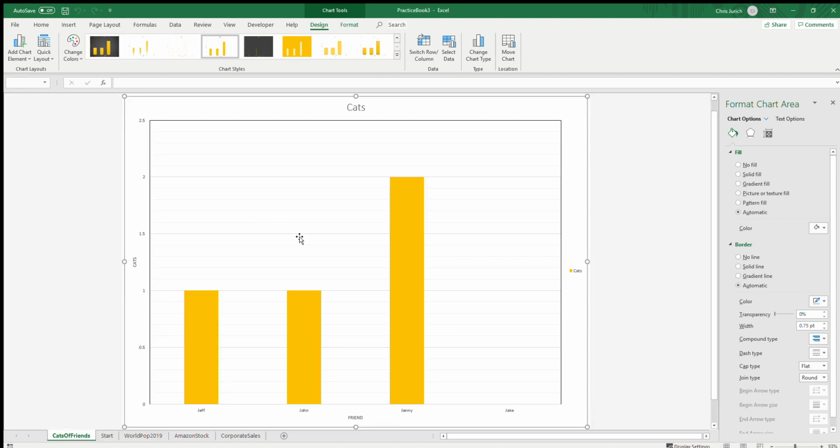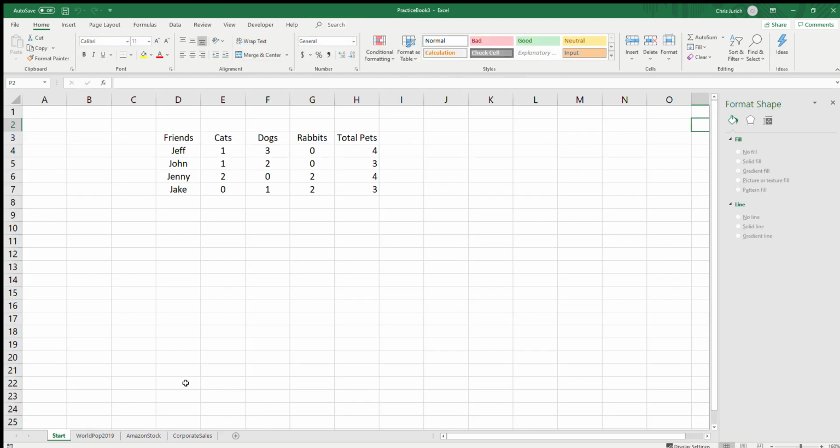Now, I think this is a really powerful way to use Excel, because it lets you make your workbooks a lot easier to get through and understand, because you can put all the charts in their own tabs and then have the data off to the side or however you want to do it. But that's just something to keep in mind. So we're going to delete that, and then we're going to go back to the start and review a couple more things before we get into the big examples.